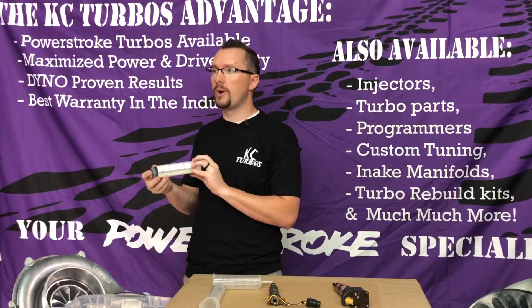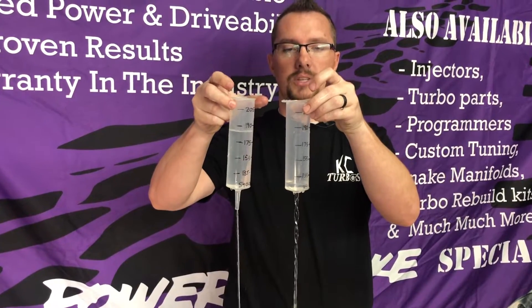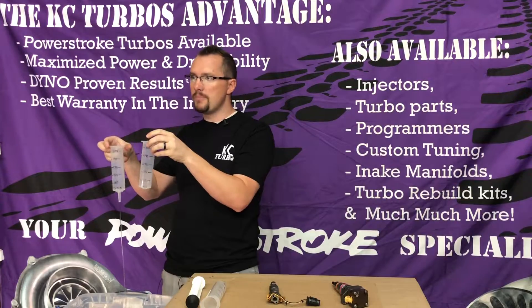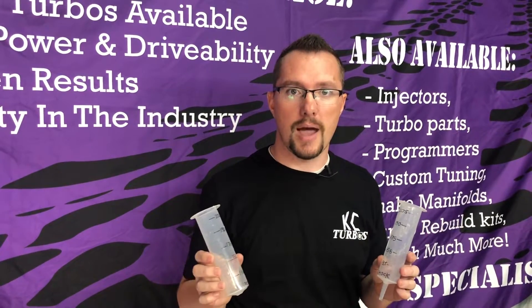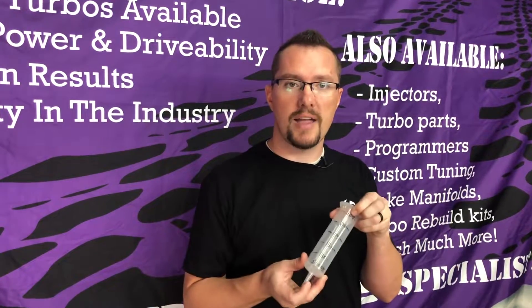So someone might ask, what's the point of going to a bigger nozzle? It helps you dump more fuel faster. A stock nozzle versus a 30% nozzle — the 30% nozzle is going to dump faster. As you start to modify the injector to hold more fuel, you need a bigger nozzle to help it dump faster. Nozzle size becomes very important because you need to dump all the fuel in the allotted time you have. There's a common term called pulse width — how long the injector is dumping fuel in the cylinder. On the 6.0 Power Stroke, a common race tune might be 2.0 to 2.4 milliseconds of pulse width. You cannot dump 205 cc's of fuel with a stock nozzle in 2.4 milliseconds of pulse width.